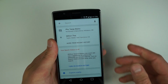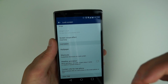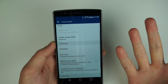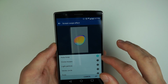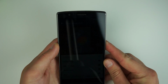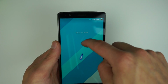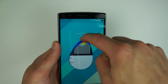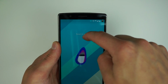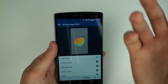So there's that. In addition to changing up that stuff, when you go in here, you can change the animation it does when your display is locked. So, for example, right now I have the hula hoop effect, which I quite like. Kind of does this rotating hula hoop effect. I don't know if I'd really call it a hula hoop, because hula hoops are perfect circles, or at least cylindrical, and they definitely don't go woo woo woo like that.